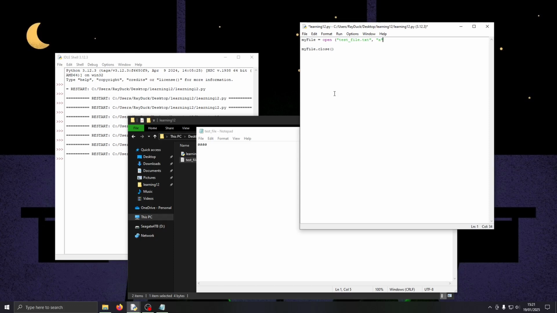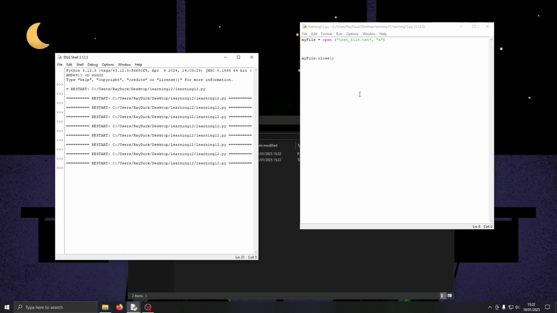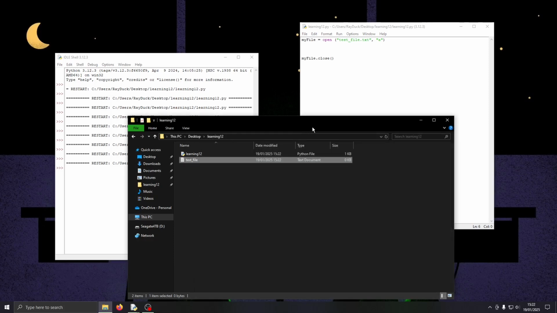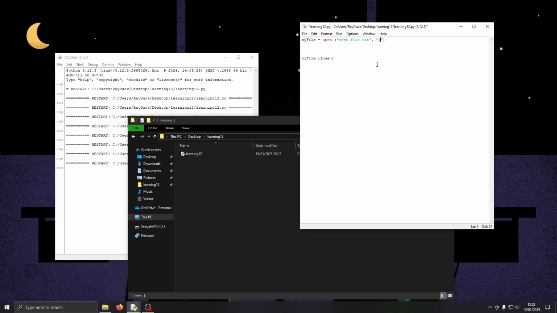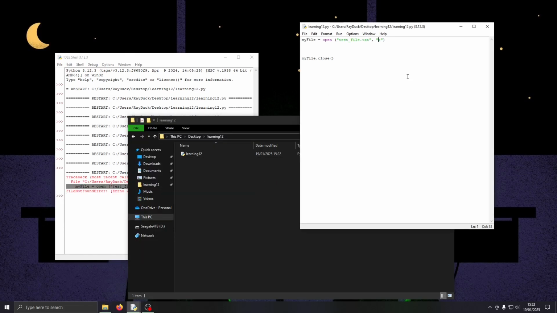And then finally there's append mode, which is just the same as write mode, except it doesn't overwrite what's already there. Write mode will completely restart from the beginning of the file and get rid of everything, whereas append just sticks things on the end. If you attempt to open a file in write mode that doesn't already exist, it will create it. In append mode, it will also create it. But in read mode, it will throw an exception because that file doesn't exist. So append or write, it will make the file if it doesn't already exist.